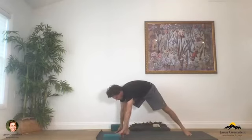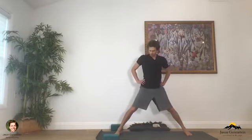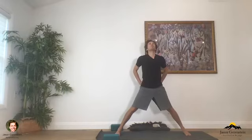And spin the left foot down. On an in-breath, take your hands to your hips and straighten across the right leg. Turn both feet to parallel. See that the feet are even with the outer edges of the mat so that both feet are like a mirror of each other. As you feel ready, on an in-breath, lift the chest, heart, and sternum up. Allow the elbows to draw back to the back of the room.